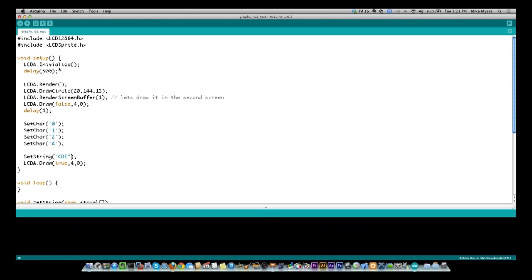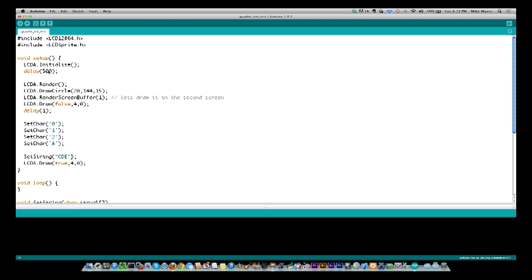You see in the beginning I initialized the library. I don't really define a class because the class is defined in the LCD 12864, which is the chip that runs the graphics on this board. If you go out and search the internet for LCD 12864, you'll find examples of what it can do, but not really any decent libraries that I could find specific to the Arduino at least.